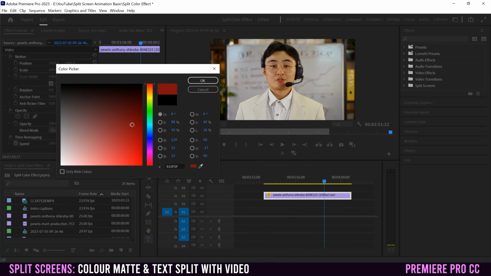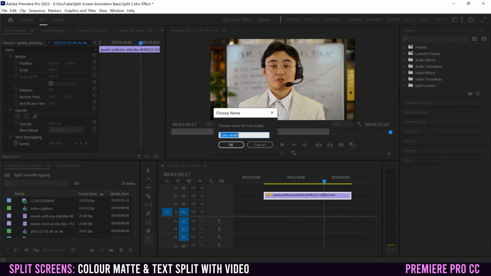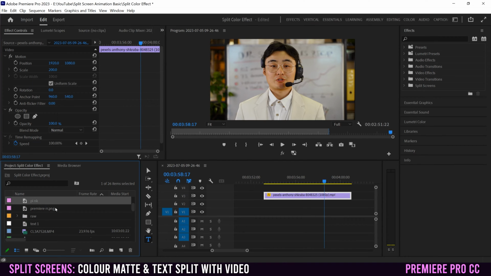Then you just pick your color, right? This is saturation, so no saturation, full saturation, dark, bright, and then the color that you want right here. Or you can use the color picker and pick something from your scene. So I'm just gonna click on this and pick this pink right there, and then click OK. When this comes up, just name it. I'll just call it pink, click OK, and then it's gonna show up within your project files over here. Just click it and drag it underneath and stretch it out. So go to the end of it and stretch it so it goes under the entire clip.